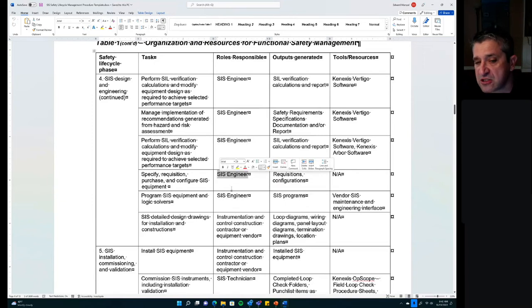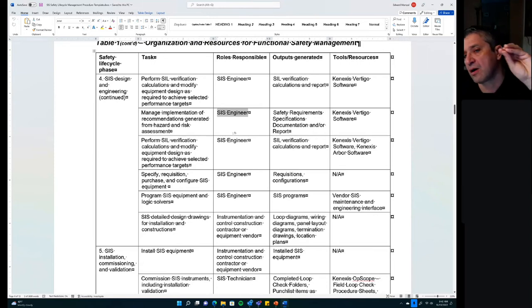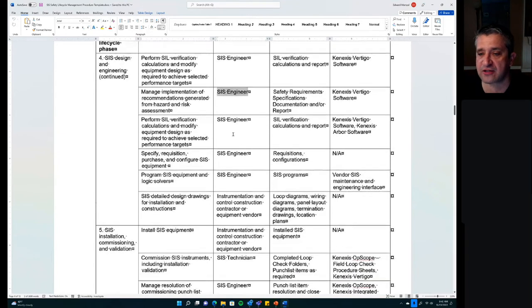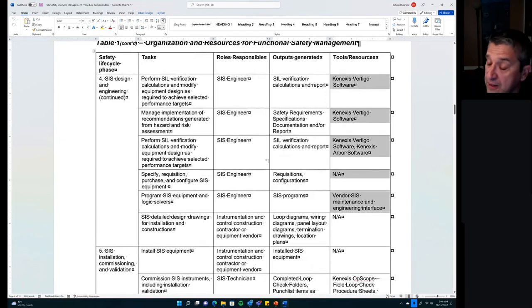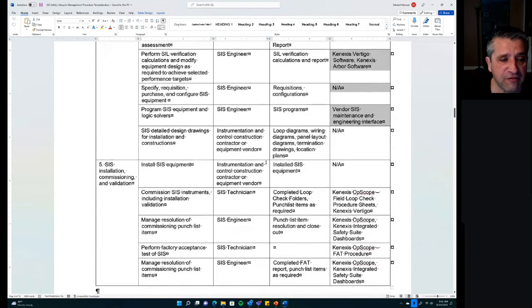The requisitions might be done by a purchasing engineer. Managing recommendations might be done by the PSM group. Think about all these tasks. Who is doing them? What outputs are they generating? And what tools and resources are you going to use to execute those activities? So you see a lot of Kenexis Vertigo being recommended for the SIS design and engineering phase.